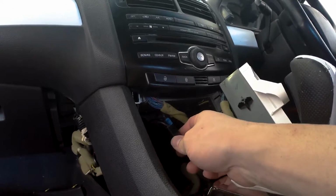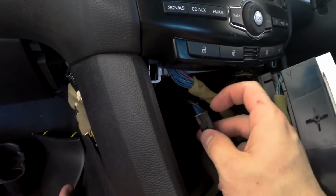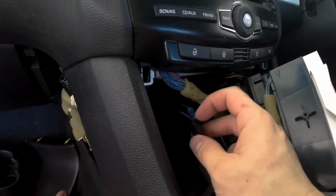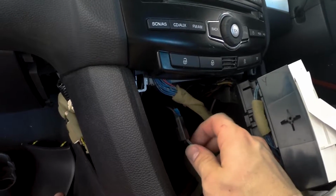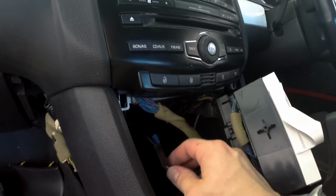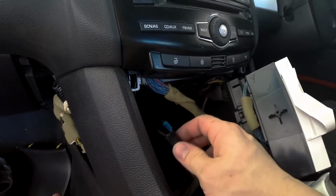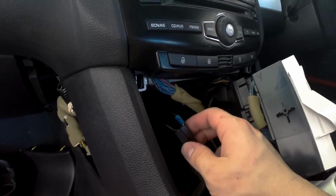Now, as you can clearly see, I don't have a blade on this cord here. That's because the blades I've got are actually too big to be able to fit into here. So just so that I can do the video, just for illustration purposes, I put the wire in. Obviously, it's probably going to be better in the long run and cleaner if you were to actually use the cigarette lighter to just cut this connection off completely and solder the wires together properly. Just for illustration purposes, I'm just going to put some tape on this so that it doesn't come out.